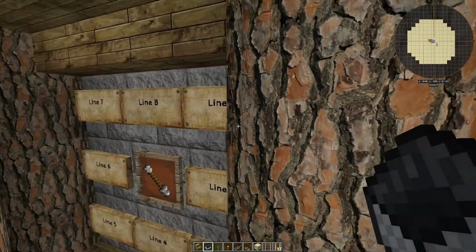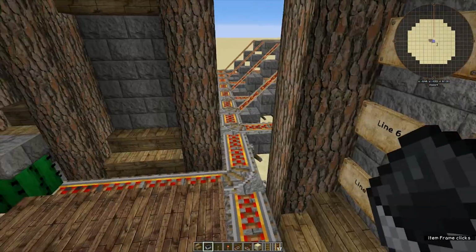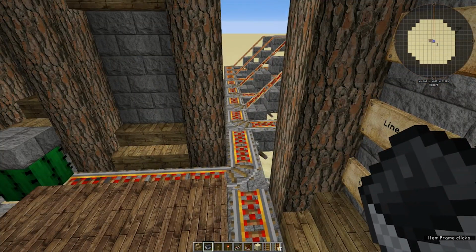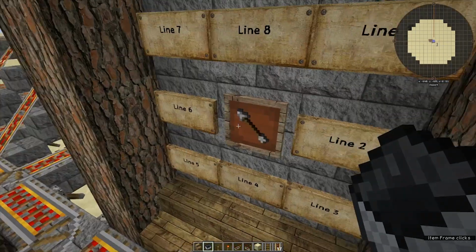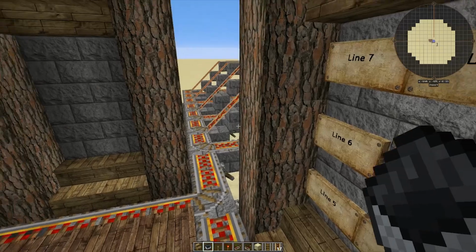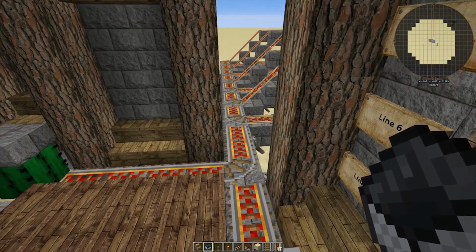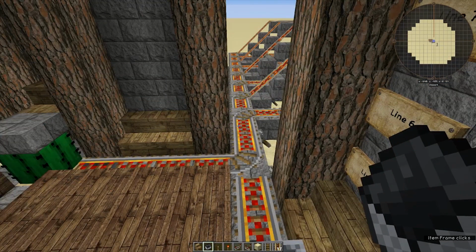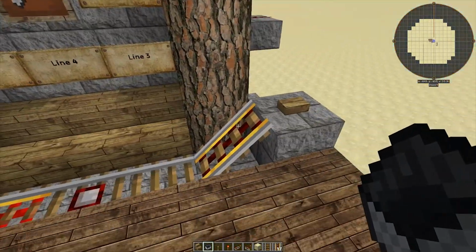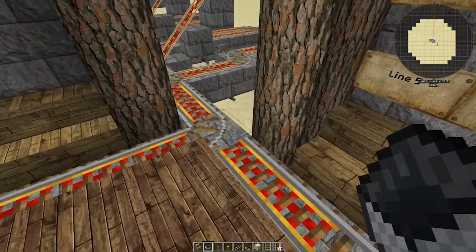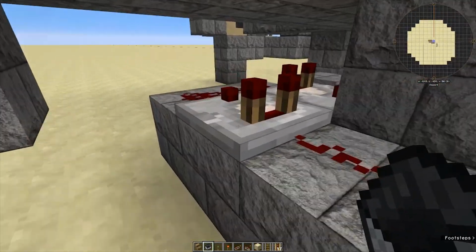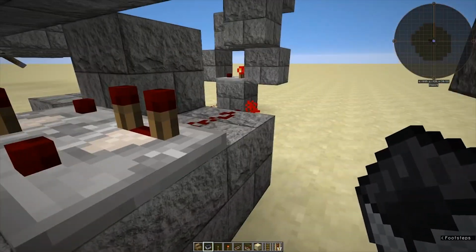As I change this, you will see they change all the way down to the end, and then that's now going to the final one, and when I flick this they'll all change back to the first one. But how do I stop the signal from going down here until we've got a minecart ready? Well, just below that detector rail is a small circuit with a cooldown timer.